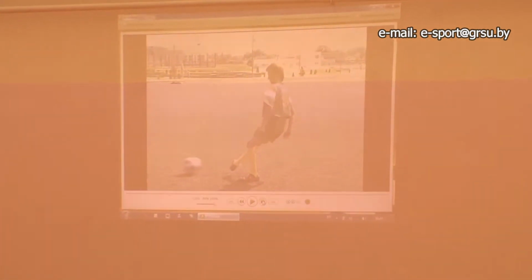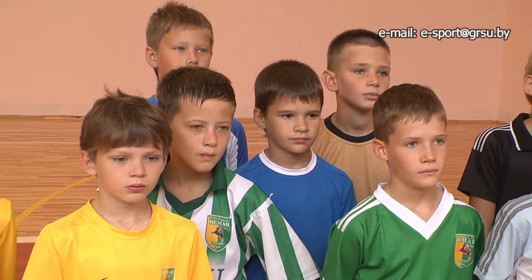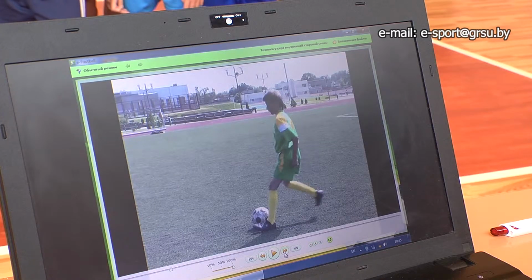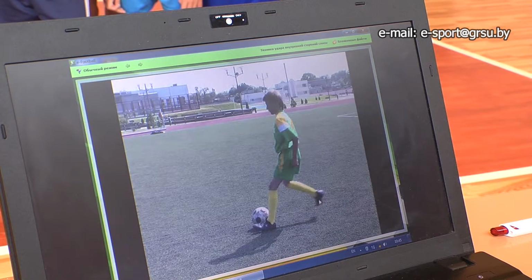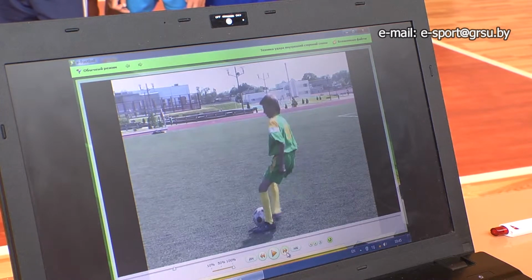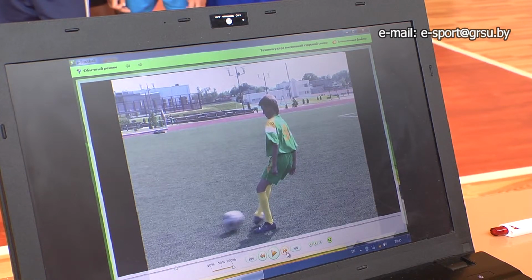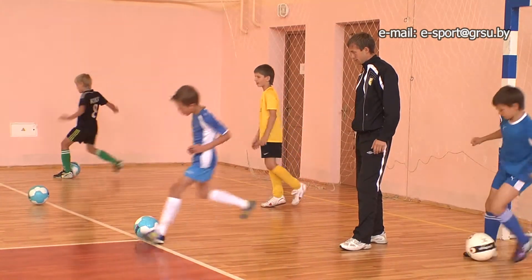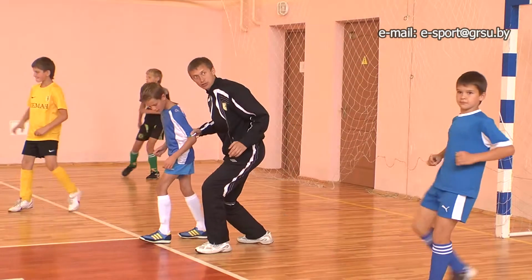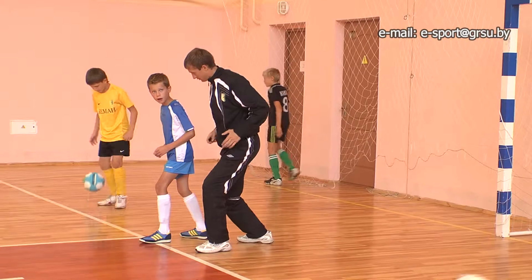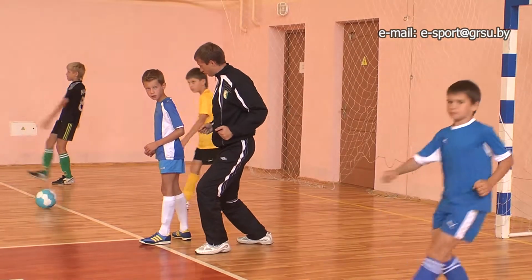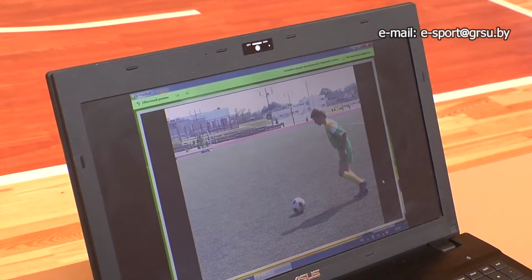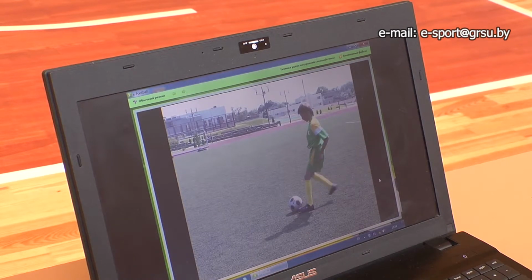As compared with traditional ways of visibility, computer video images have more benefits. A coach can stop playback to explain the order of motion construction at key points. Slow motion lets us consider rapid movement in detail, to see regularities of coordination interactions between different parts of the body. By means of the special video player of the electronic toolkit for football, we can also present separate fragments in the structure of motor actions. For example, to study the kick with the inner side of the foot, it is important to demonstrate the technique of leg movements from the swing to contact with the ball.